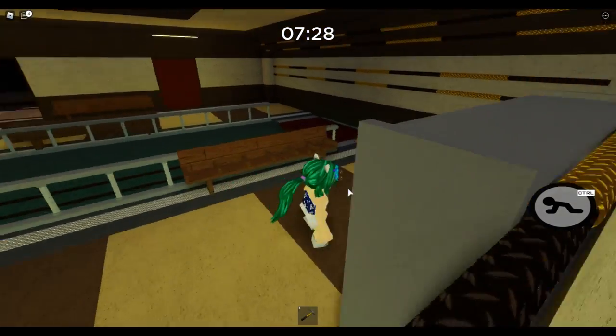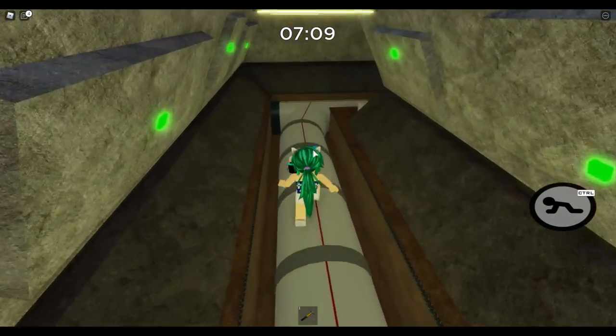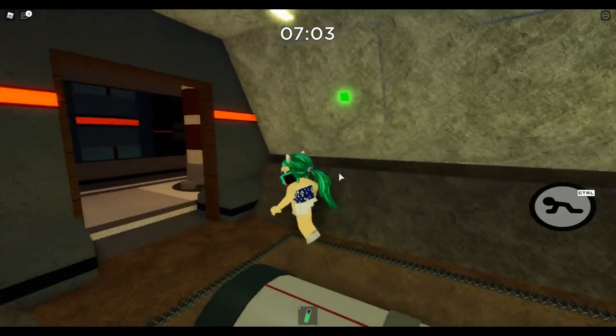Okay, I have the hammer. Do you know where I use the hammer? I found where I use the hammer. Now he's coming after me. Oh my gosh, what is this? Oh, I found the green vial. I found the green tube. Do you know where I put the tubes?